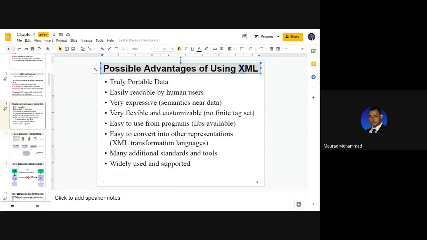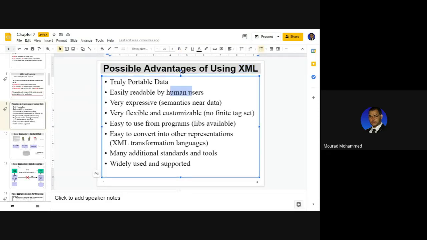Yeah, absolutely. Since it is customized by developers, it is human friendly. It has to present the data in a structured way that humans can understand. So it has to give meaning from the structure. It has to be expressive.